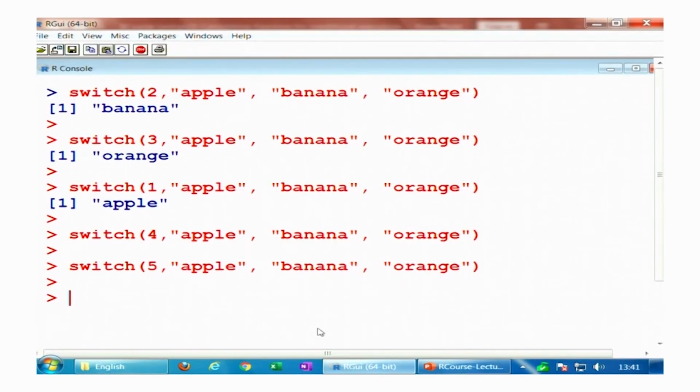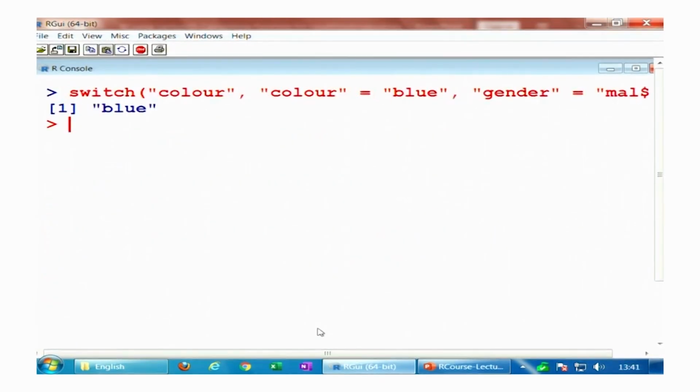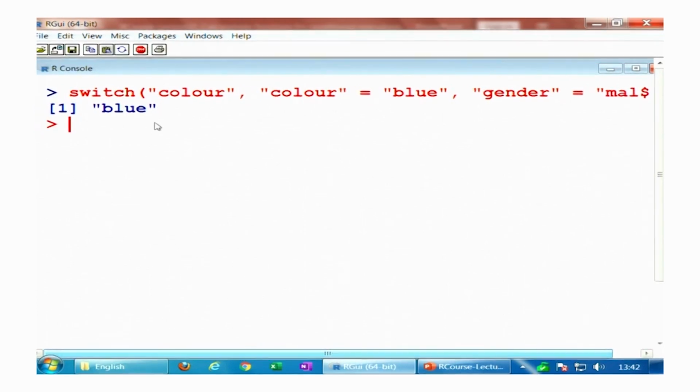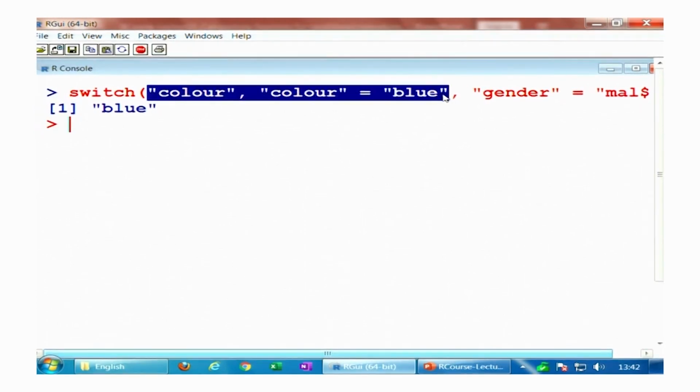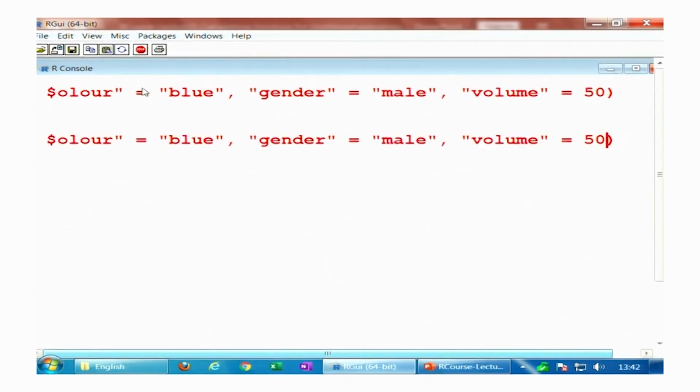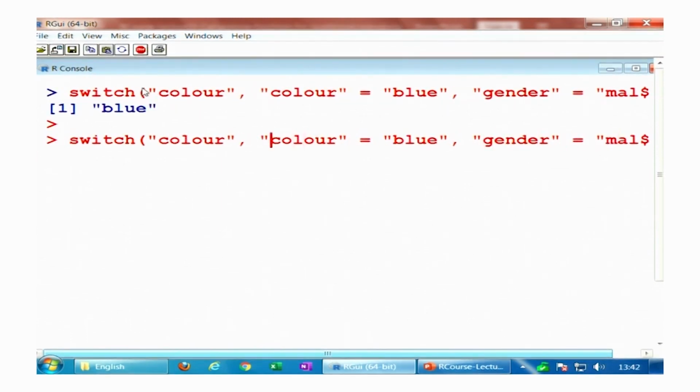So, if you try to take this string, you can see here I have written color, blue, gender, etc. And if you try to see here, this color is matched and you get blue, right. And now, suppose I make one mistake, I want to show you. Sometimes you have seen that the spelling of the color is something like COLOR. So, I make it. Now, what do you expect will happen?